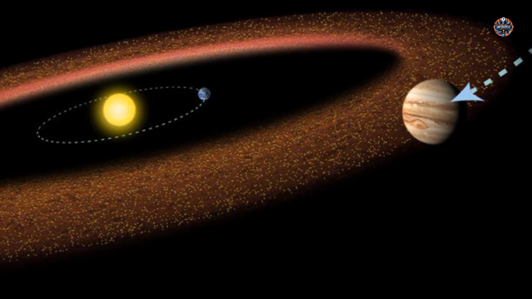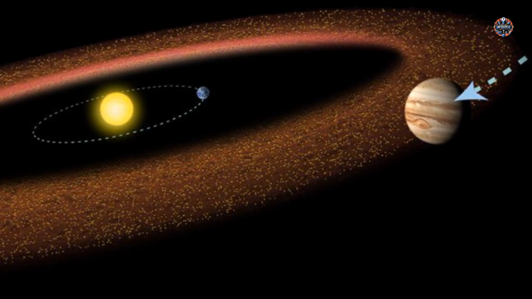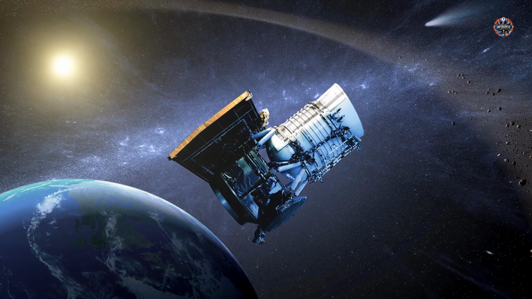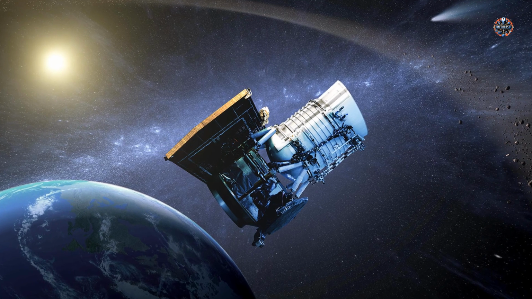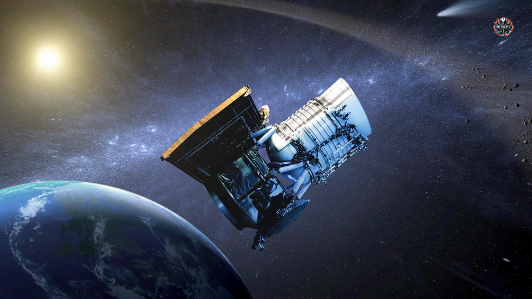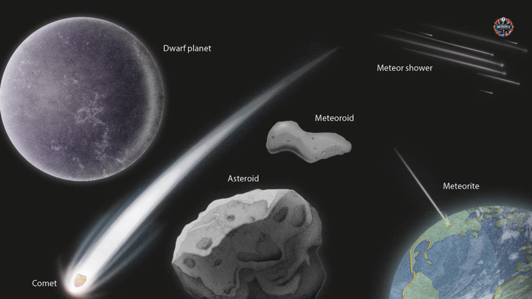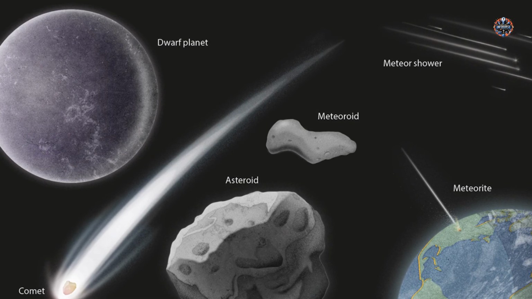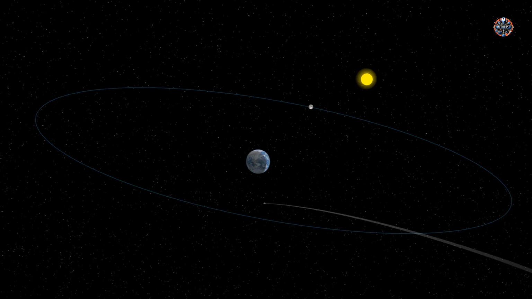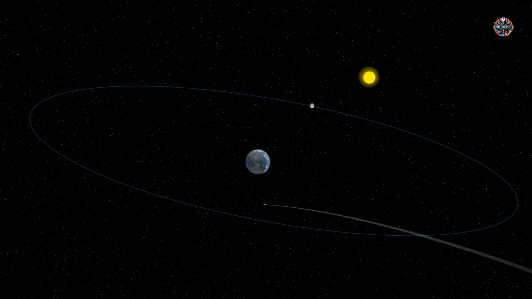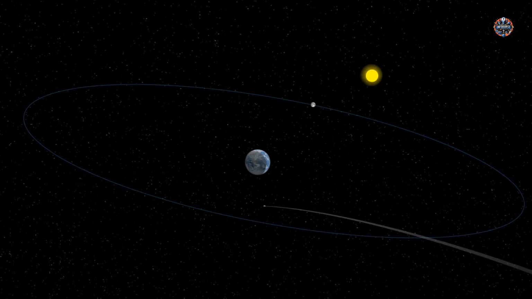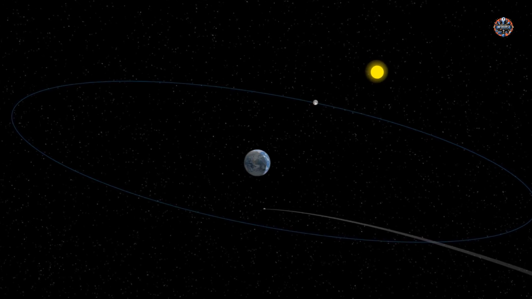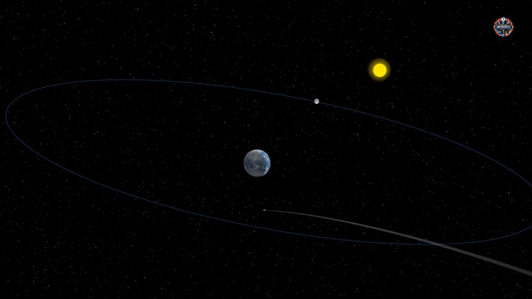Interestingly, some asteroids have small moons or even exist in binary systems, where two asteroids of similar size orbit each other. An example is the asteroid Didymos, which is about half a mile wide and is orbited by a smaller moonlet named Dimorphos. This kind of configuration helps scientists understand more about the gravitational interactions and formation histories of these space rocks.